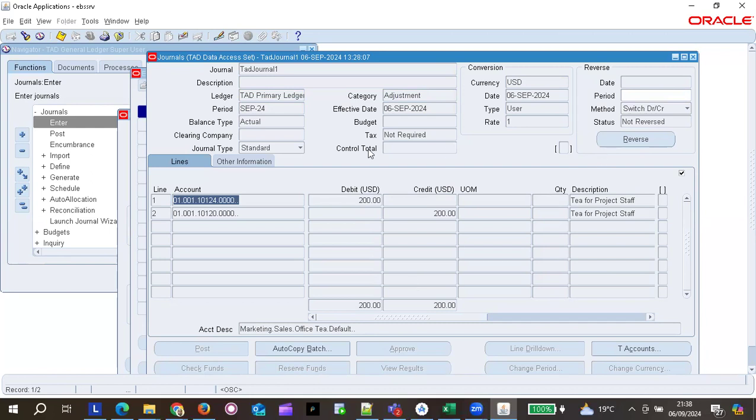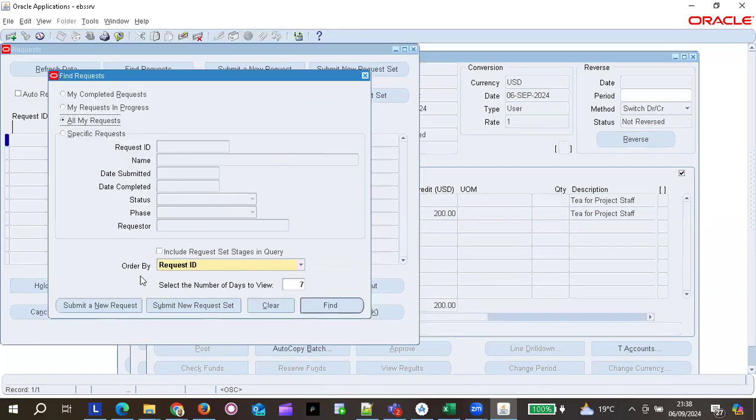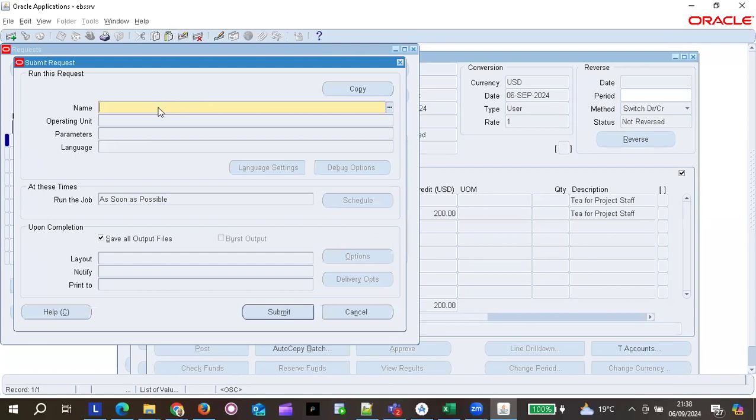Okay. Then let's see whether we have our trial balance updated. So we usually run the trial balance report. Here we just type percentage trial.